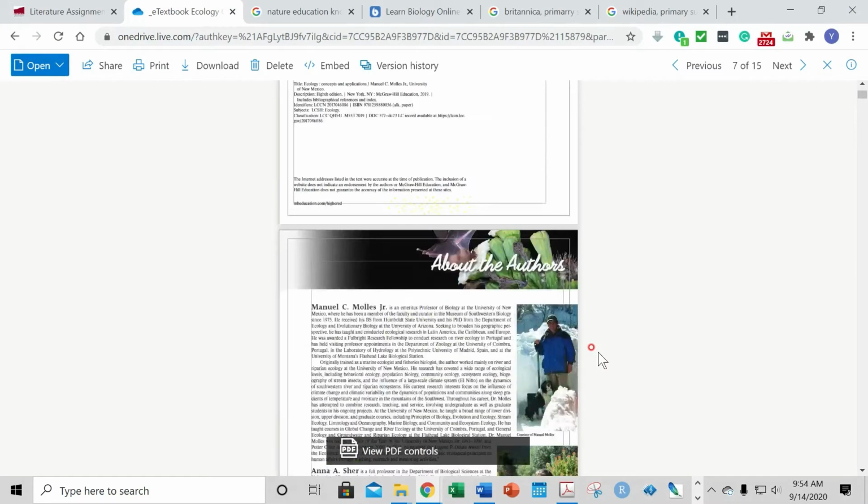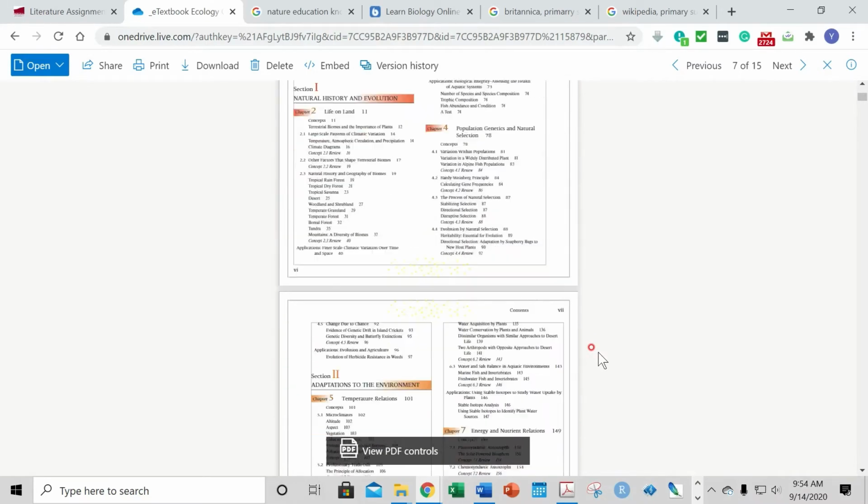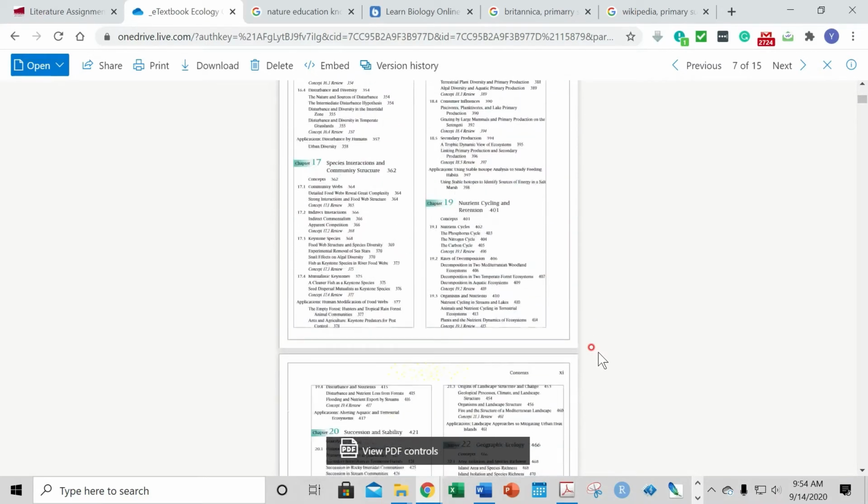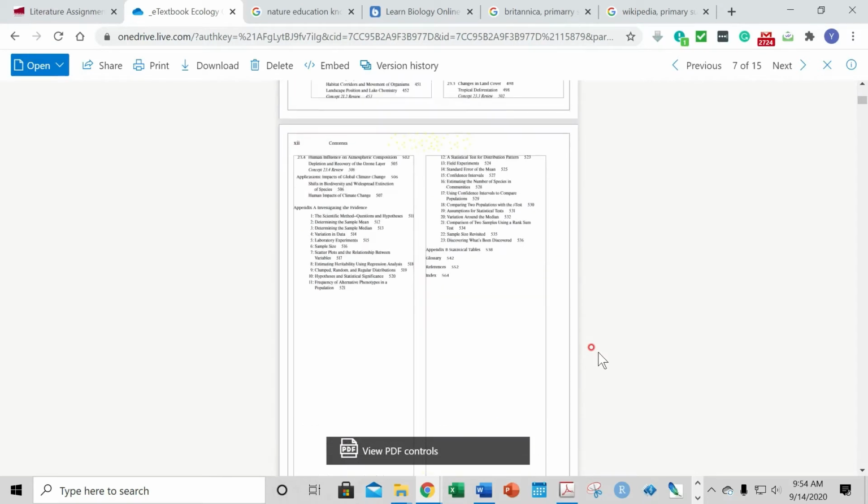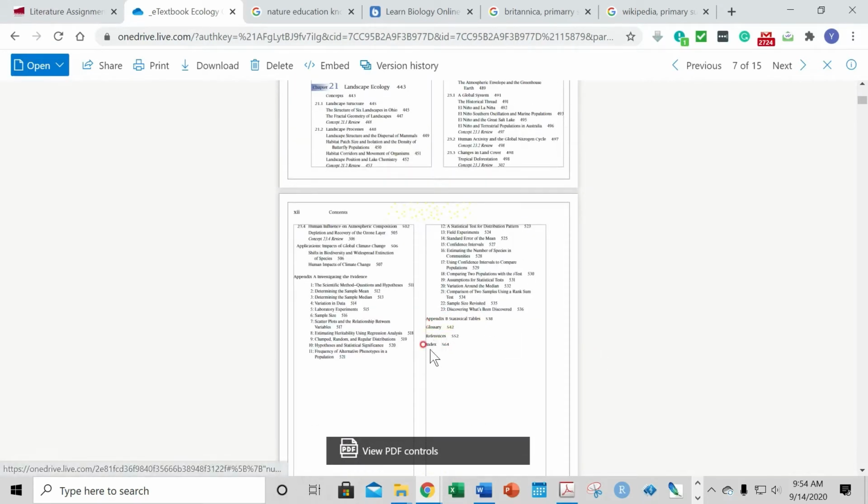You want to start by finding the glossary. If you go to the end of the table of contents, right here, you'll see glossary and index, and you can click on these and it'll bring you to both of those sections. I'm going to use the example of primary succession as my term for 2 reasons. One, no student was actually assigned this term, so there's no bias. And 2, you're going to be discussing primary succession a fair bit throughout the term.